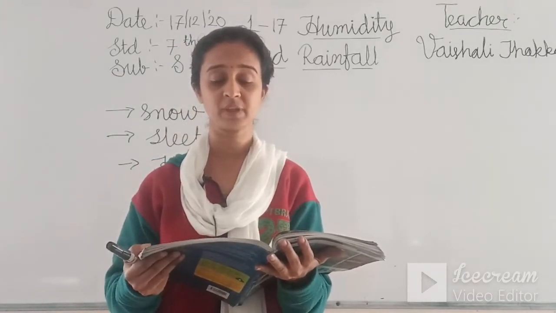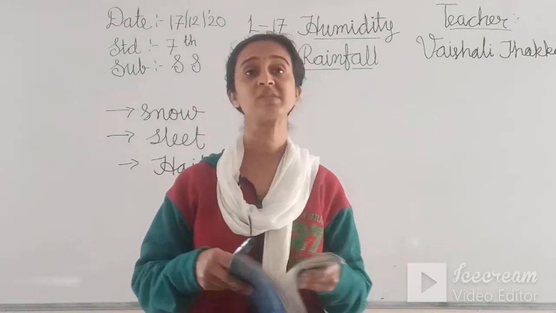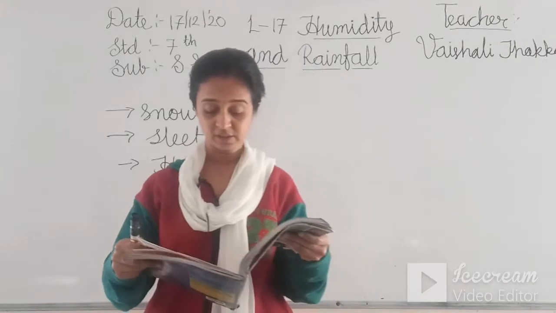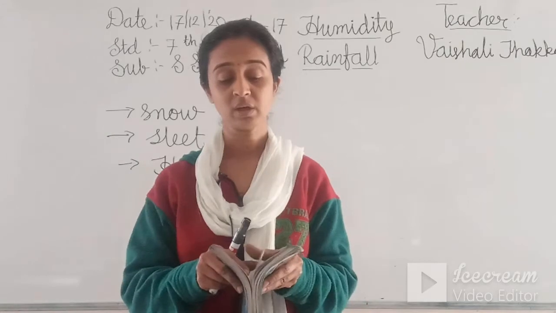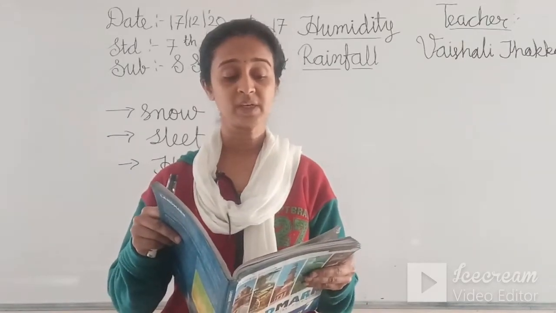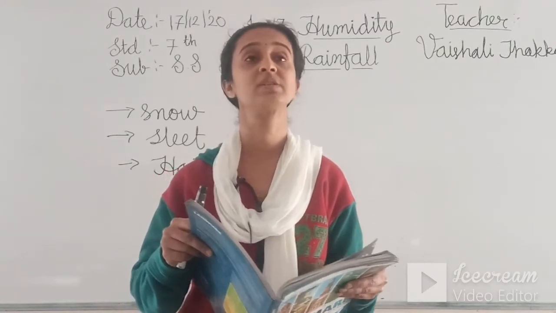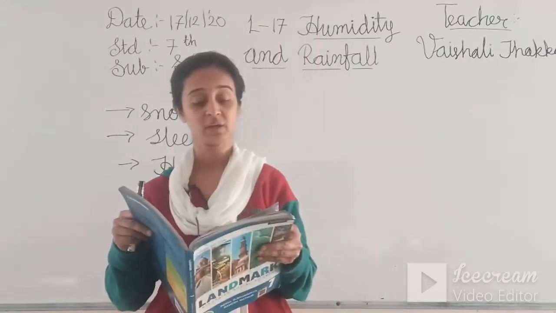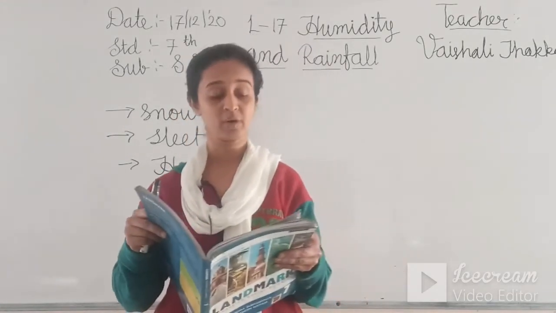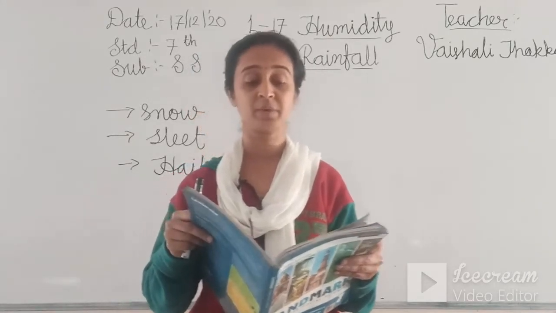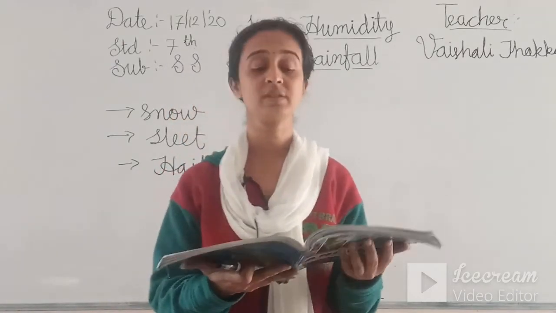And what is the difference between condensation and precipitation? We all know the process of condensation. Condensation is a process in which water vapor in the air changes into water, and precipitation is the process in which condensed water vapor falls down on the surface of the earth in the form of rain, snow, sleet and hail. We talked about the rain and the types of rainfall in the previous class. In this class we reach snow, page 145.